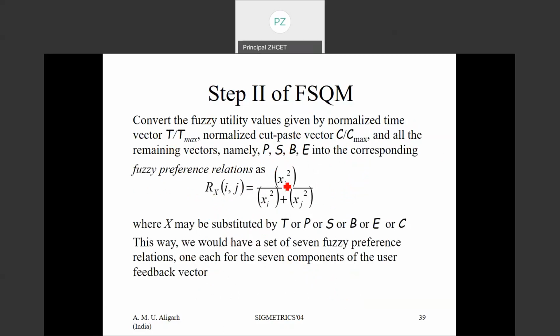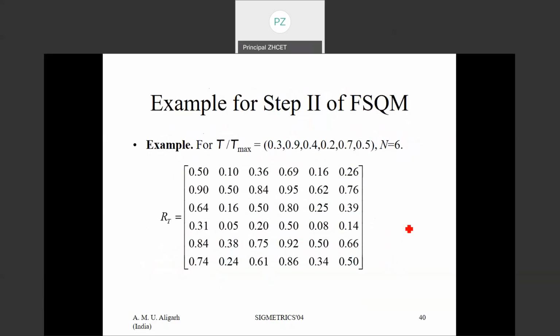And this is simple: xi square upon xi square plus xj square, where x may be substituted, as I said, by T, P, S. This way we would have a set of 7 fuzzy preference relations, one each for the 7 components of the user feedback vector: RV, RT, RP, RS, RB, RE, and RC. 7 fuzzy preference relations based on individual components of the feedback vector.